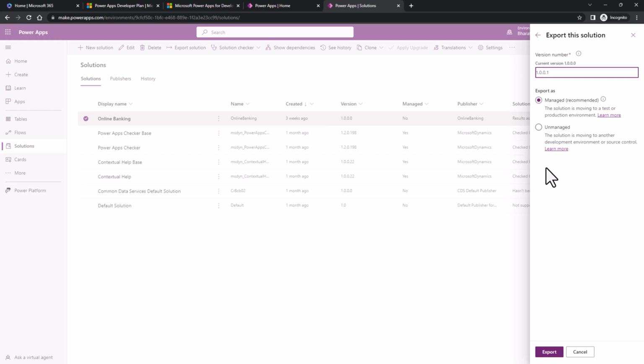So solutions are of two types. One is unmanaged solution and the second one is managed solution. Let's spend 2 minutes quickly on these differences.